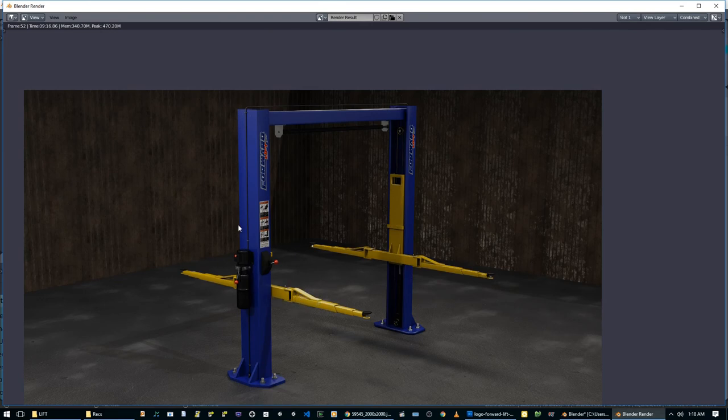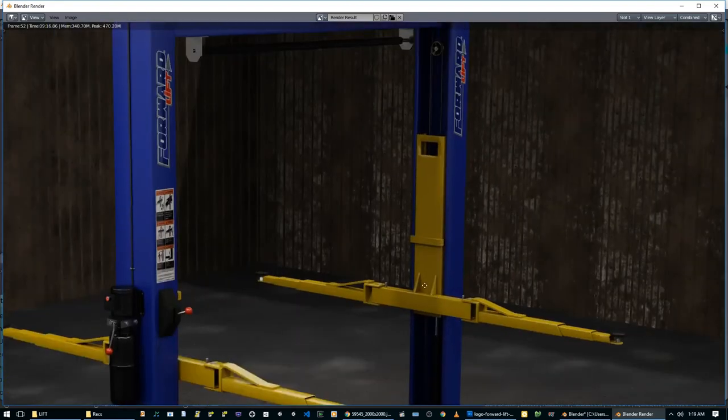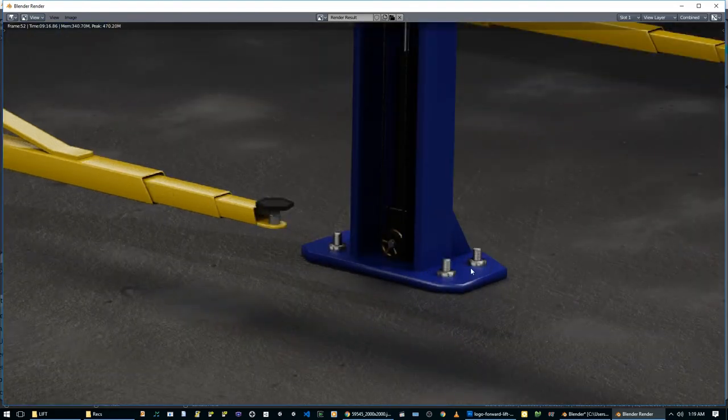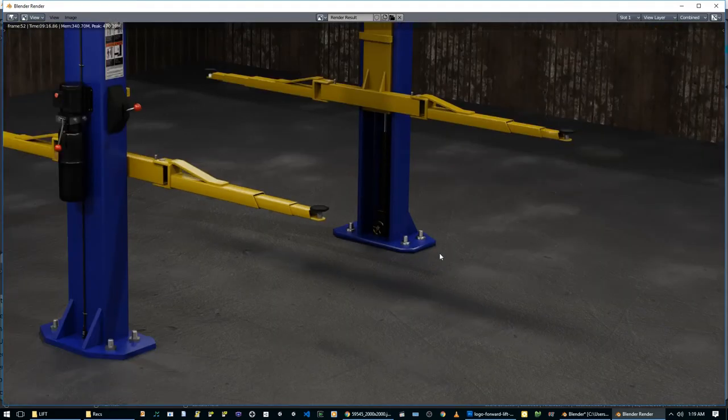So toning down those colors to be less obnoxiously bright, making sure that our materials are the proper reflectiveness, the proper smoothness, the proper metallicness, all of those things, and adding edge loops where necessary so that we don't have that weird geometry shading issue. All in all, I feel like this is pretty close to my final render on the subject. Now, of course, like I said, this is a render and this side looks good, but this side unfortunately had shading smooth on, so I'm going to have to render that again.